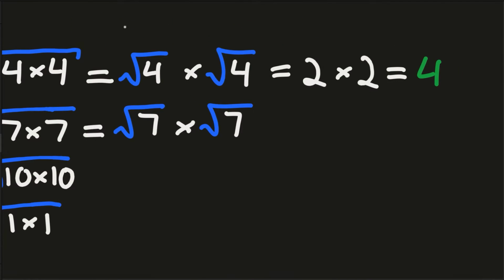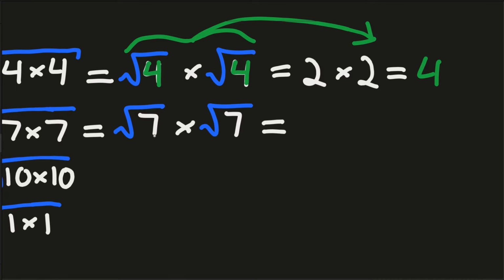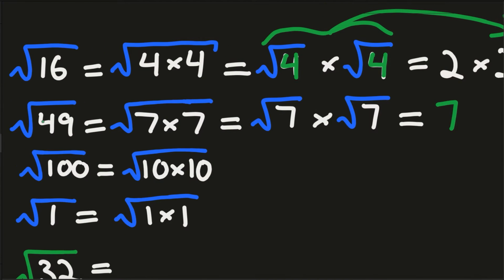Notice how in the previous problem, since we multiplied the same square root by itself, in other words, the number inside the root is the same, we simply took this number out and got it as a result. Why? Two square roots, when multiplied by themselves, cancel out. This means that if we're multiplying the square root of 7 by the square root of 7, these two will cancel out, meaning that our answer is 7. And we know that's true because in our original problem, we said that the square root of 49 is simply 7.